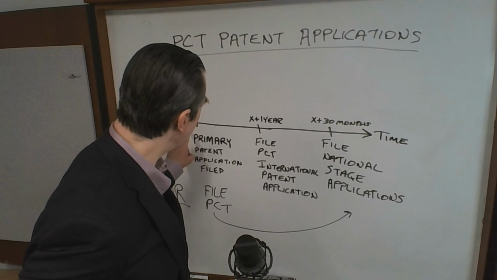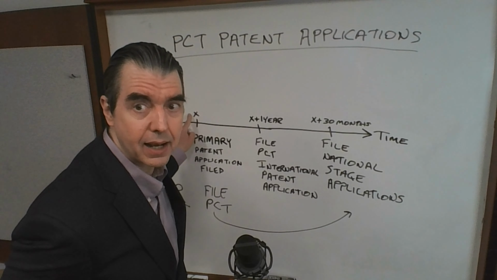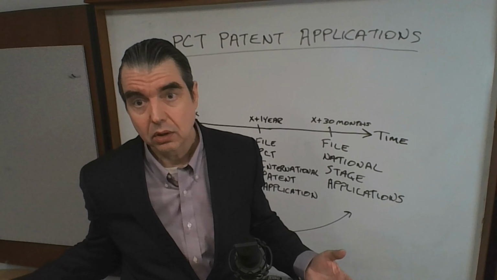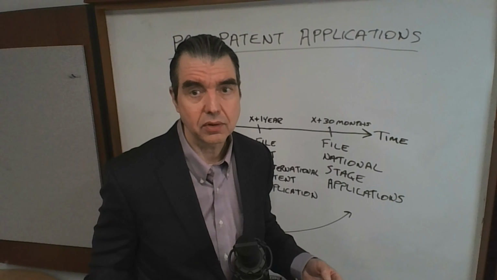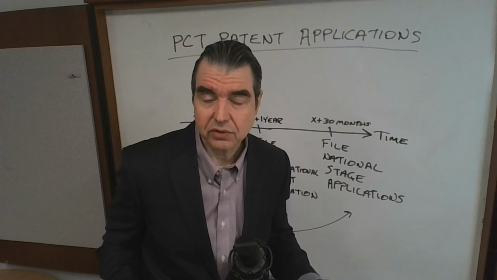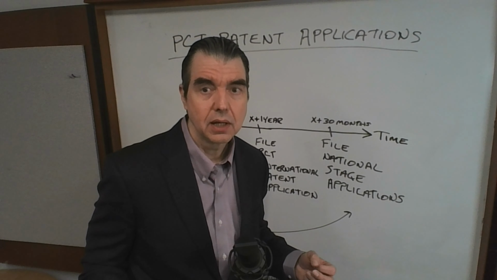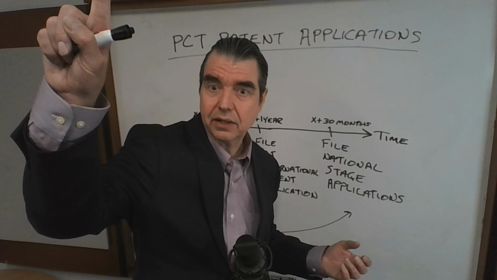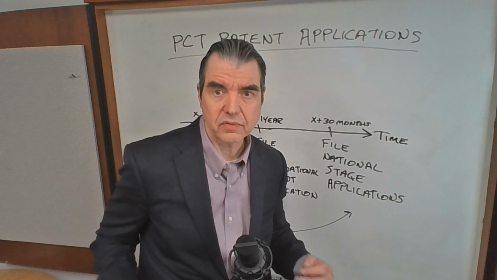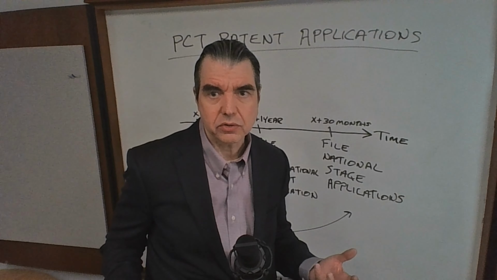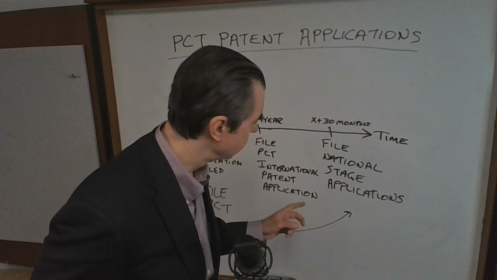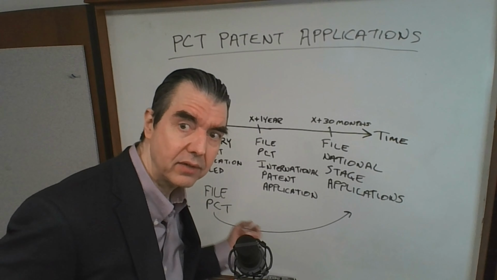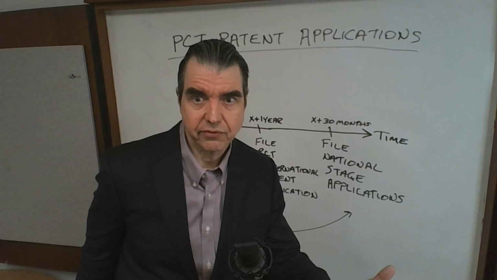Now, once you file, the priority date of that application is the filing date of that application, assuming there were no earlier filed applications. And I explain the implications of having a provisional application in a video on protecting your invention in other countries, which is linked here. For purposes of this explanation, I'm going to operate under the assumption that the primary patent application is filed on date X, and date X is the earliest priority date for that application.